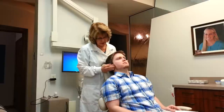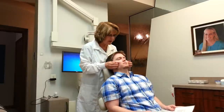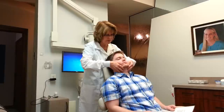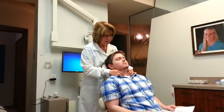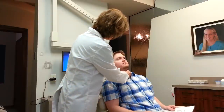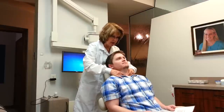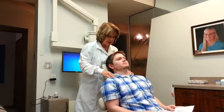Now I'm going to start on the lymph nodes, beginning around your ears. As you can see on that graph you're holding, there are lymph nodes in front of and behind your ears. I'm going to check the lymph nodes that come out underneath your cheekbones — most people don't even know you have lymph nodes there. And I'm going to feel underneath the jaw for these lymph nodes as well. I'm going to come right down the front of your neck, feel your Adam's apple and the thyroid. Do you have any family history of thyroid issues? Patient: Not that I know of. Swallow for me. I'm going to feel the lymph nodes that go all the way around your collarbone — right inside the collarbone, between your neck and collarbone — and I'm going to press pretty firmly, feeling for any abnormalities from side to side: anything that's hard, lumpy, or bumpy that doesn't belong there.